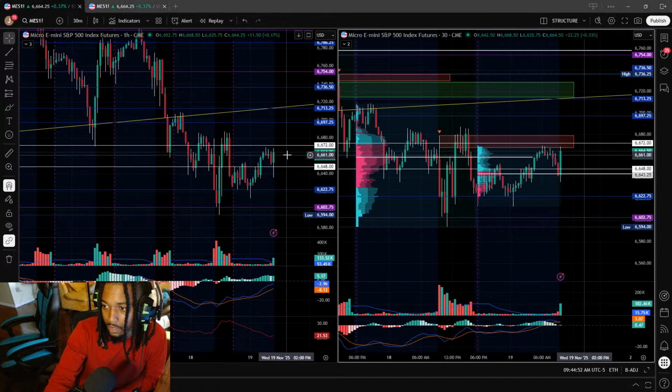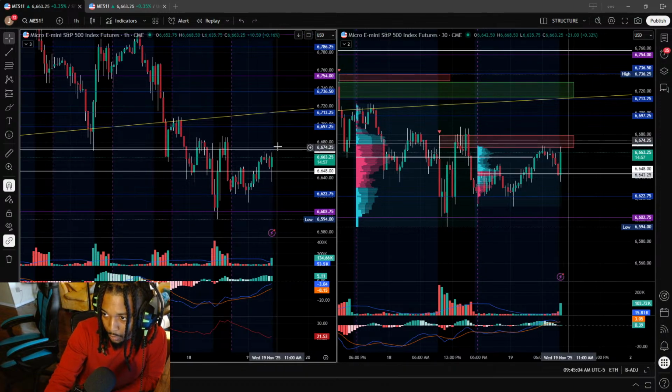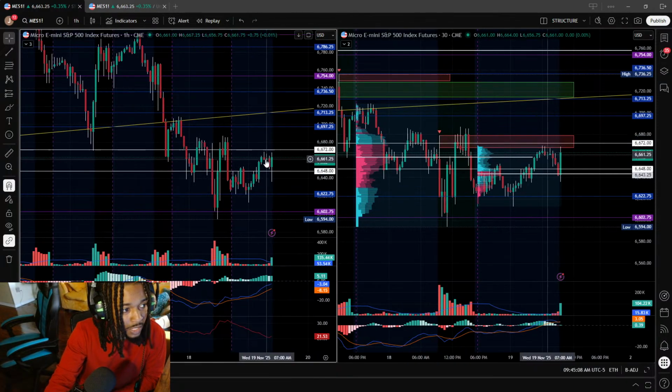Right? And once we see that, you want to see a drop first in that next candle. In the next hourly, you want to see a drop first with a nice bottom wick. It doesn't have to be too long. And then build back through the highs so then we can continue higher. Pretty much what we've been seeing on the smaller time frame, you want to see it on a larger time frame.